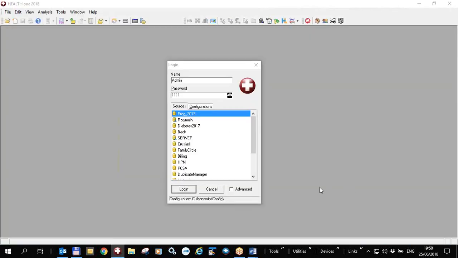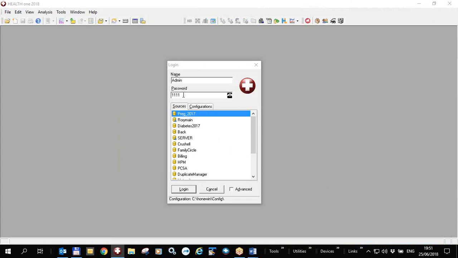To be able to adapt and change the password management system, you need to log in as admin with the administrator password. Now, there's a few rules here. From now on, you should never allow a user to log in under admin, and you should have a unique password which only the administrator knows, because the entire password management system is based on the user DB, which is accessible only by the administrator.